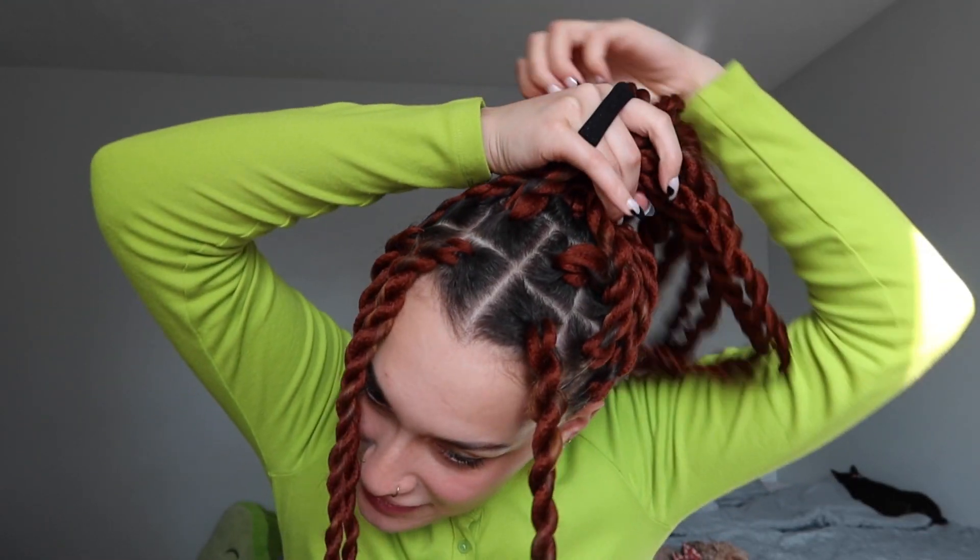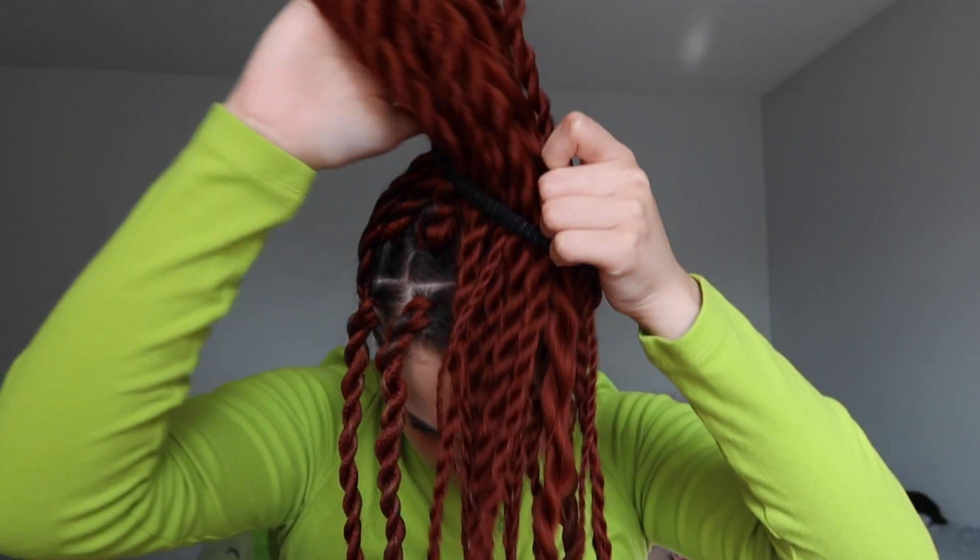For our next hairstyle, we'll be using this super cute hot pink clip — it literally looks like it belongs on a doll. You're going to be leaving out the front three pieces, and then I'm just going to take the rest of the hair, leaving down a few strands, and tie that into a high ponytail. Now you're just going to flip this strand over to one side so we have this little side swoop going, and I'm just going to take this fun little hair clip and pin it right up here. This just makes it look more fun — I'm a Barbie girl in a Barbie world. And this is our third hairstyle!